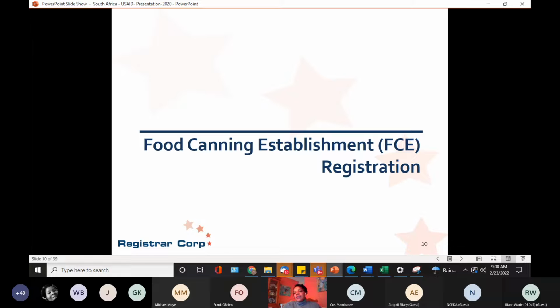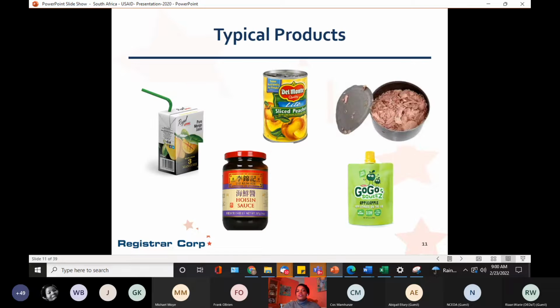Next, Food Canning Establishment Registration. This is called FCE. When you're out in the industry, know that term, Food Canning Establishment Registration. This is for products like canned foods, jarred foods, Tetra Pak foods, and these foods require special attention because if not canned or processed properly, they could have botulism and make us very, very sick. So FDA came up with a second registration for these type of foods. And so the first indicator is when you see something in a can, a jar, or a Tetra Pak, it's a red flag that it may be an FCE product. That's a food canning establishment and an SID product.